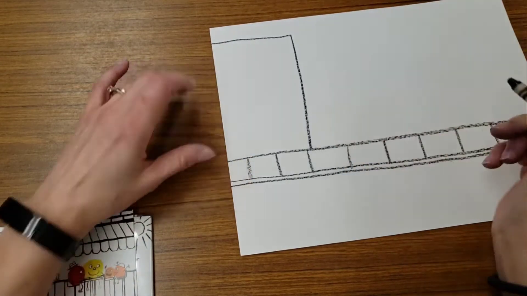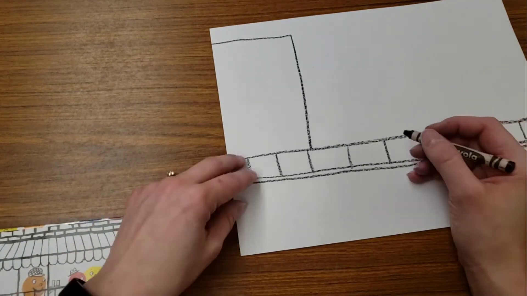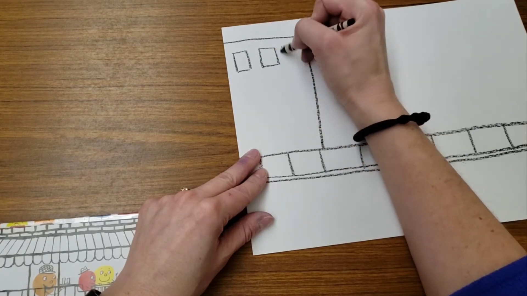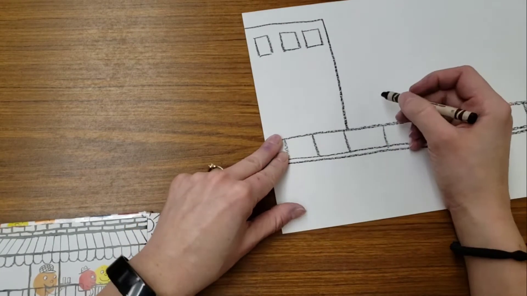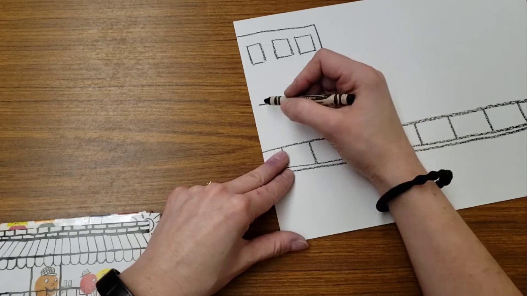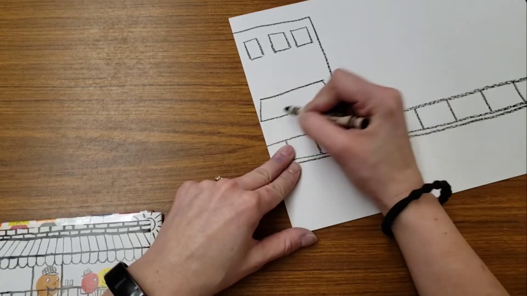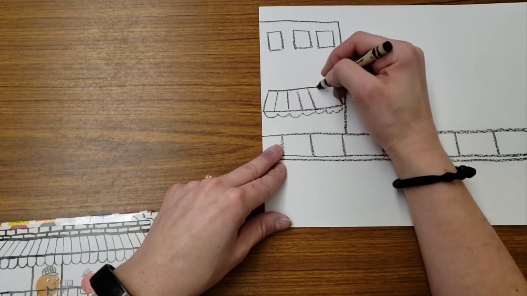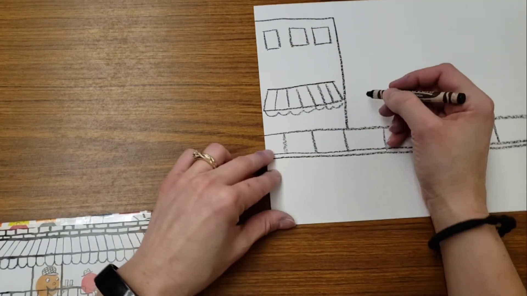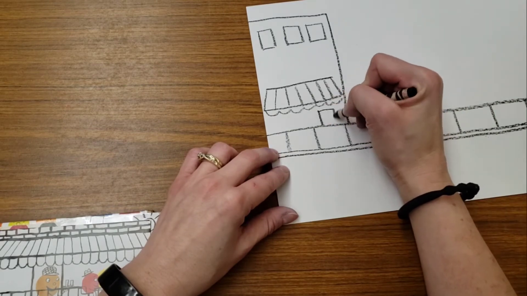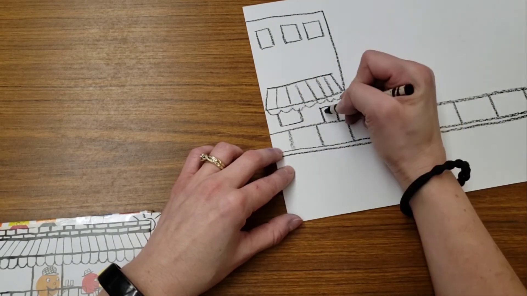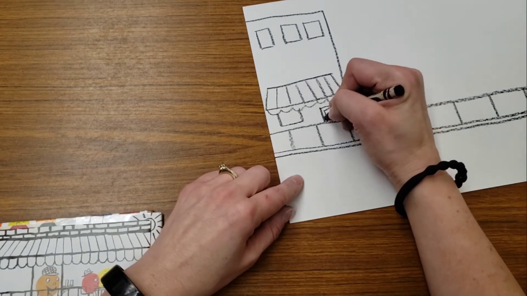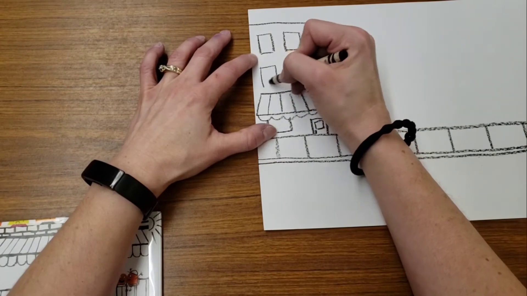Then we can put in some rectangles for windows. This is called an awning, and it goes over the entryway to the store usually. I'm going to make the door, and here's the big window to the store. I'm going to put a big window on the door. All right, one building done, unless I add more windows.